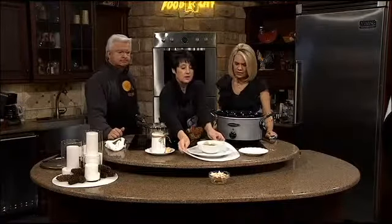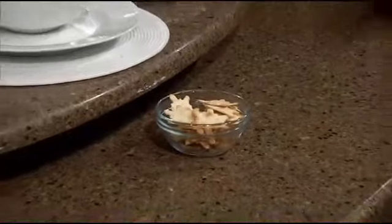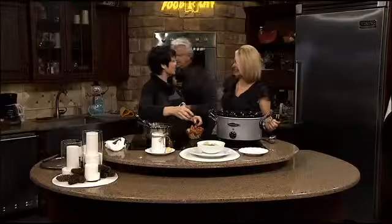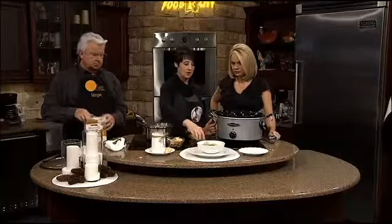Are those special crackers — were those the crackers we saw earlier? Yes. You know what those are? Those are flour tortillas that I took a cookie cutter to. Oh, you made those! Of course you did. I thought they came out of the box! You can cut these out of flour tortillas, make a little snowflake since it's snowing out — that kind of thing. And bake them, then salt them. They're really good — taste one, you'll like it.